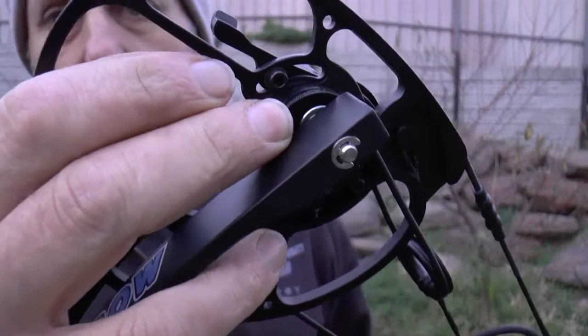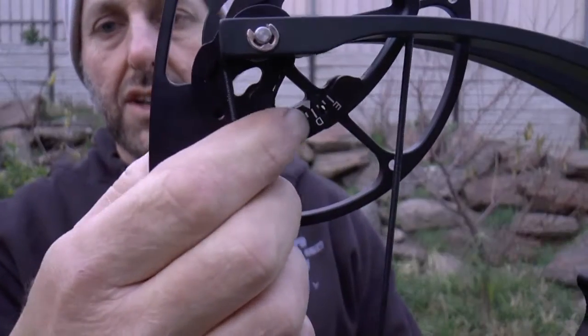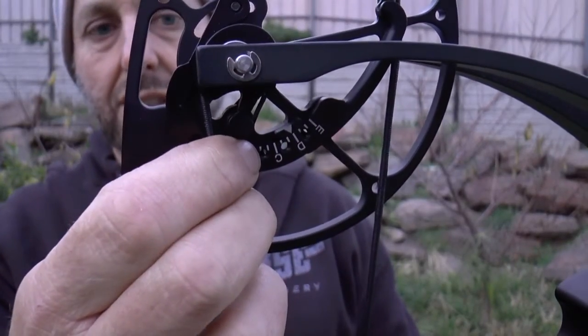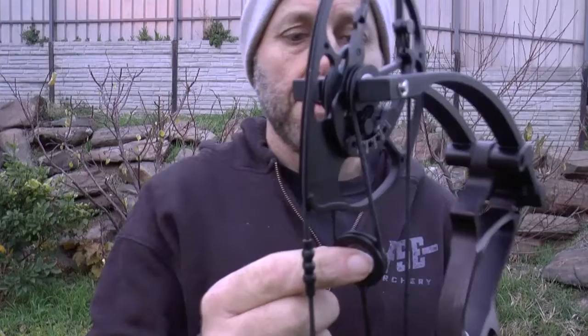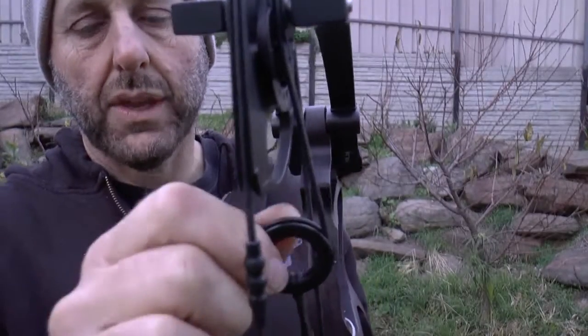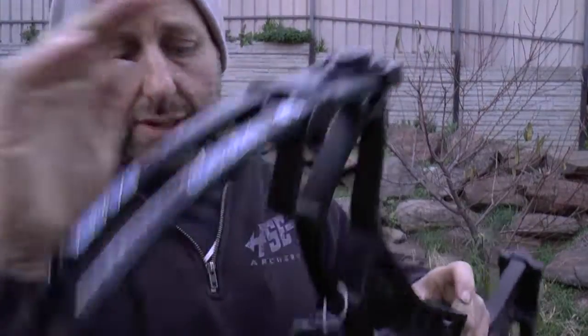It's a roller - you can see the roller bearings in the cams, which is nice. They've got settings on the side here to show you what letter it's on to set the draw length, which is nice. The cams are actually nicely machined. Lots of space here - lighter cams make this bow faster. Machined yoke here, that's similar to your Matthews. Other companies use this - High Country. Machine limb pockets.